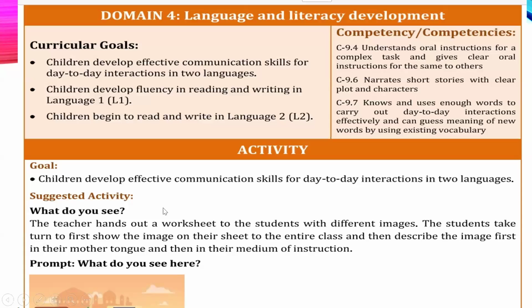And now we go on to the example, which is given again in the document. Once you go through the document, you will understand. See, the template is already there. So language and literacy development, curricular goals are there. And it is not specific to a class. It is not like Balvatika or Anganwadi or grade 1 or grade 2.